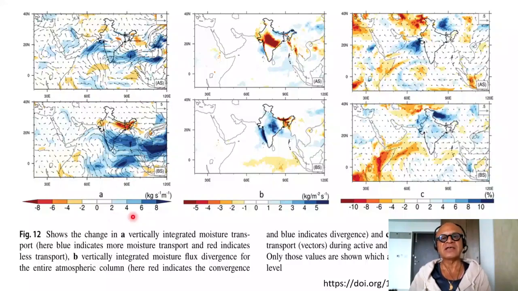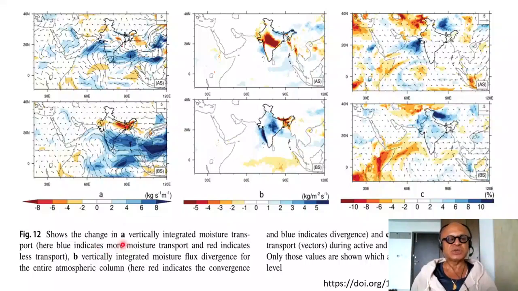Basically, they are again diagnosing observations and reanalysis products to look at how the active break periods have changed over the 2000 to 2019 period compared to the 1980 to 1999 period. Obviously very short, but in terms of global warming, this is quite relevant in terms of the last 4 decades overall, right? And how things have changed in the last 2 decades versus the previous 2 decades.